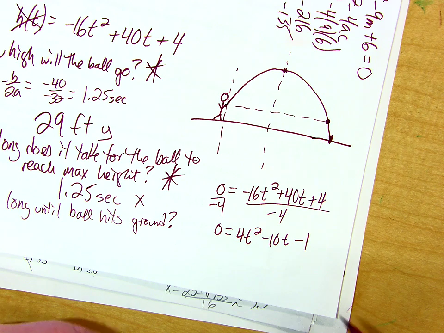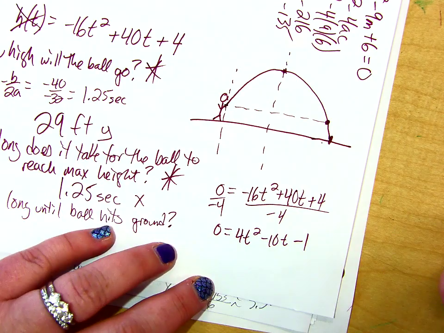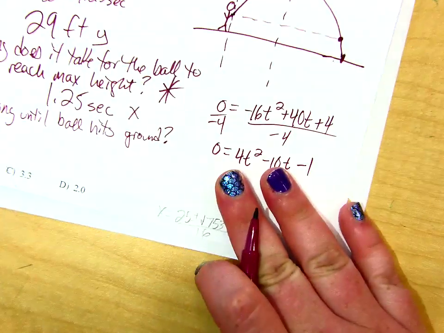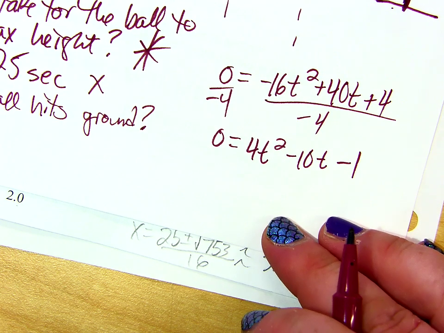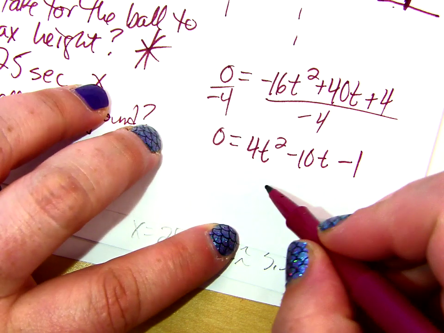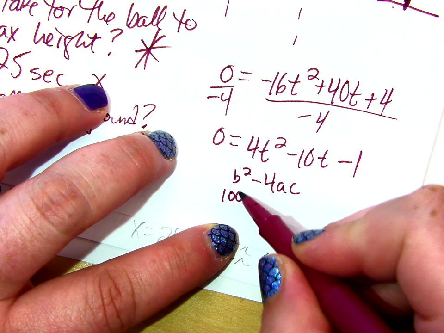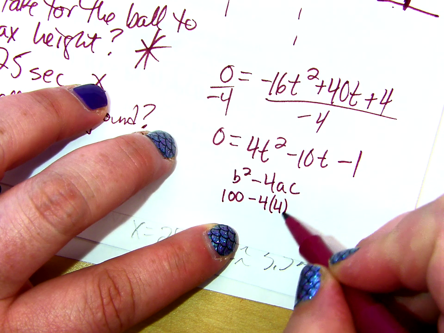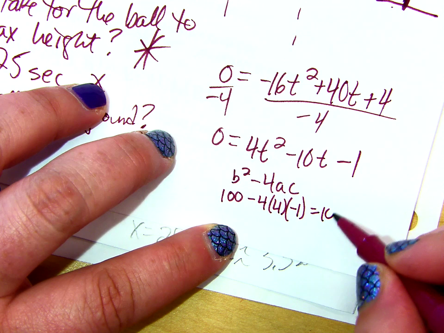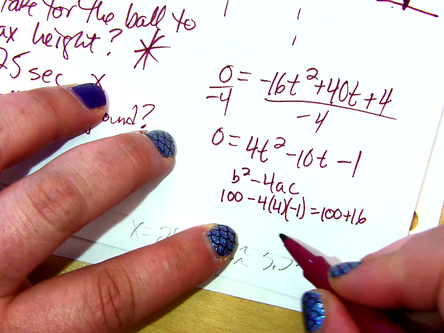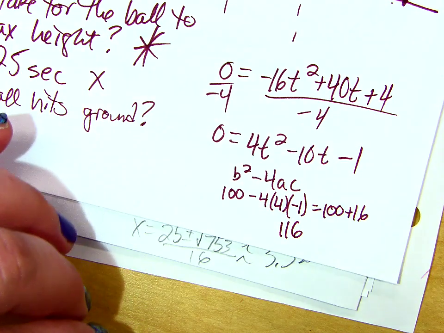So now I'm going to have to do quadratic formula or completing the square. I would not complete the square either because if a isn't 1, it's a nightmare. So I would do quad formula. Let's start off with finding the discriminant, b squared minus 4ac. Oh dear. So b squared minus 4ac, that would be 100 minus 4 times -1. That would be 100 plus 16. 116. So yes, I can take the square root of that. There are 2 solutions to this.